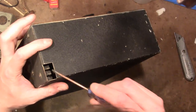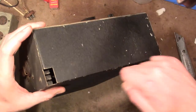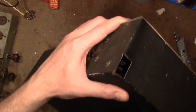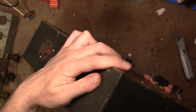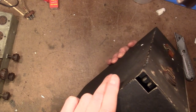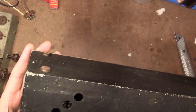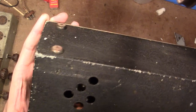It looks like it might be retractable, or perhaps that's an interlock and that's where it would plug into. It seems to be the same dimensions as a standard AC power cord. There's no sense in messing with this before I look at the documentation. This might also be battery powered — I recall there were some that could be both AC and DC. If it's battery powered, that could very well be where you plug in the cord to charge it. And these holes in the back — I can pretty clearly see there are trimmer capacitors in there for calibrating it.